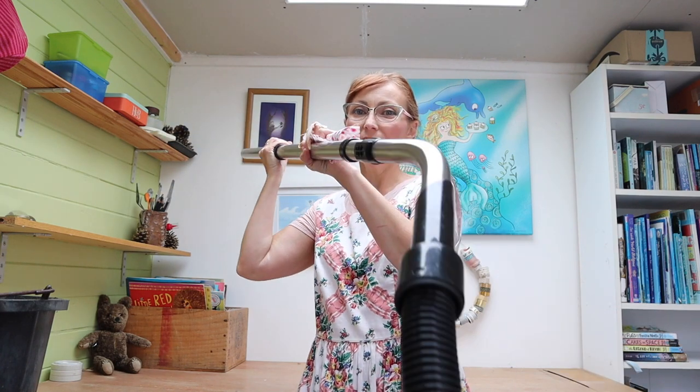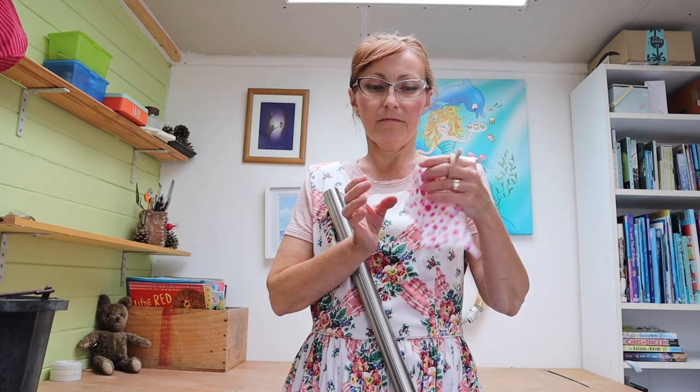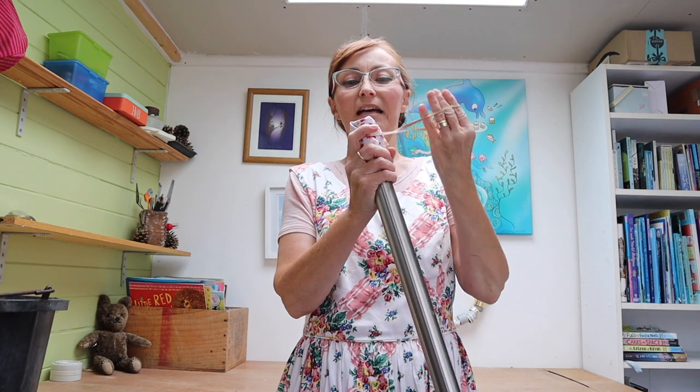My method for catching the hairies is to use a Henry Hoover or a vacuum cleaner of some description with a long attachment. As you can see, this is quite long, so I will be holding it at that end. The spider will be holding it at that end, but he's not going to go up the Hoover. I'm going to get a piece of material and stick it over the end and secure it with an elastic band really tightly so it's not going to go up.